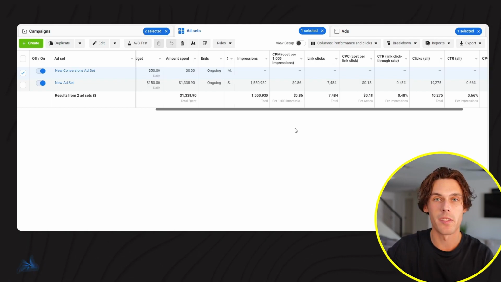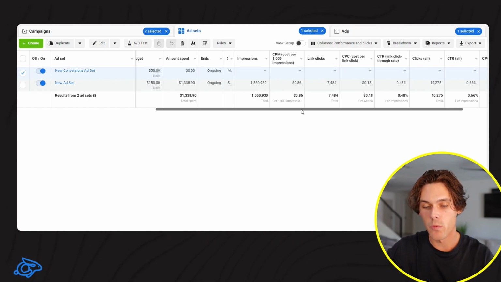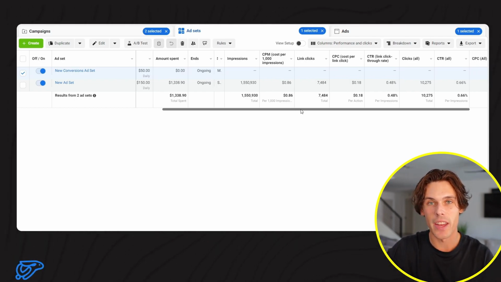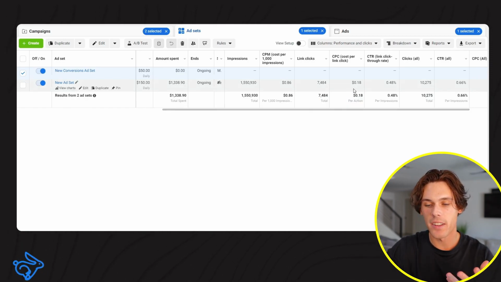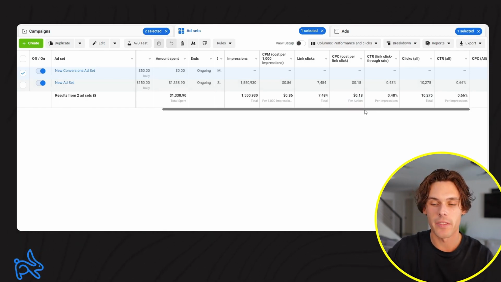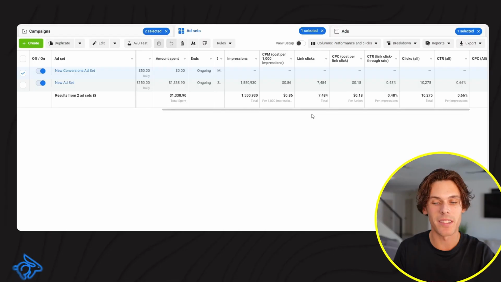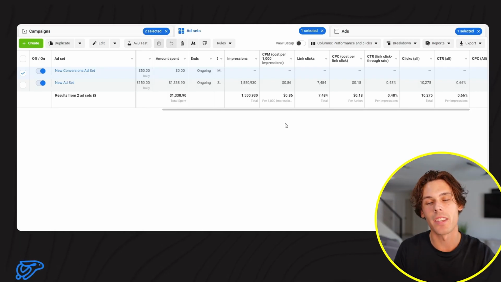This is actually how most social media platforms will bill you. So this one is actually very, very cheap. It's 86 cents for 1,000 impressions. And then you're going to get your link clicks, cost per link click, click-through rate, and all that stuff. Some metrics to compare the other image ads against each other in the beginning that are important would be CPMs, cost per link click, and obviously cost per purchase.